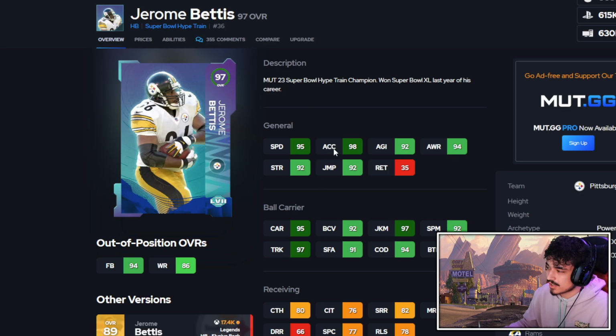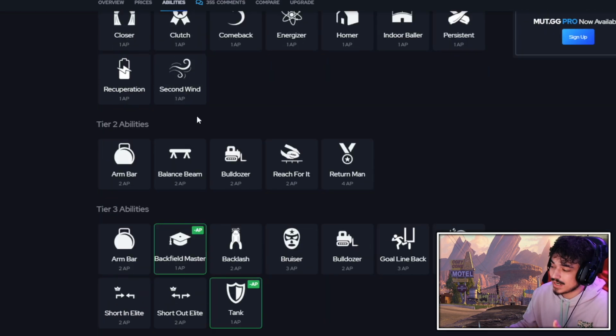The card still plays great, good acceleration, good speed on a theme team. This card's super glitchy. Also does get really good stats. I mean, a 97 juke on a Jerome Bettis card is crazy. With 94 COD, the truck, the stiff arm, the break tackle, the carrying, it's all there. This card's really good. However, I do think if using a heavier back or more of a power back is your play style, there are better options right now in the game.